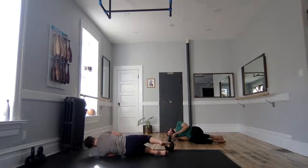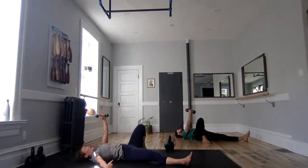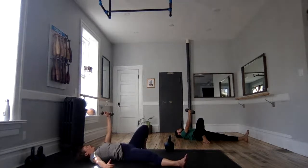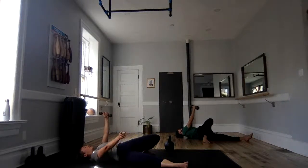Cuddle, roll to your back. Two-handed press, we're on the other side this time. Pack your shoulder, take that second arm away. That arm's on the floor, heavy. That same leg is out to the side, heavy. Other leg is bent, foot flat. Pack shoulder. First, extend that hip by driving the foot into the floor, pushing that hip through.